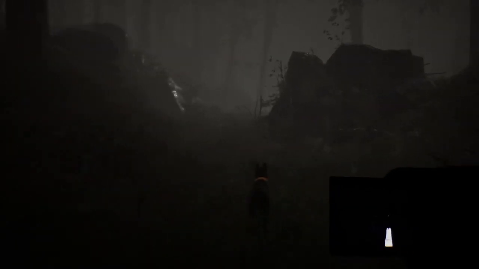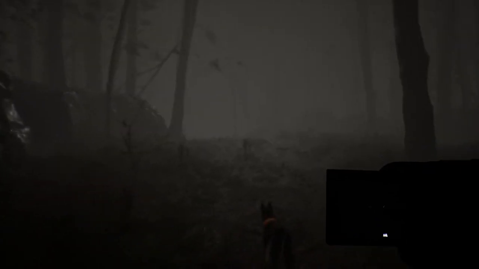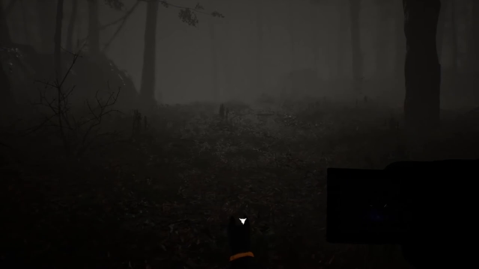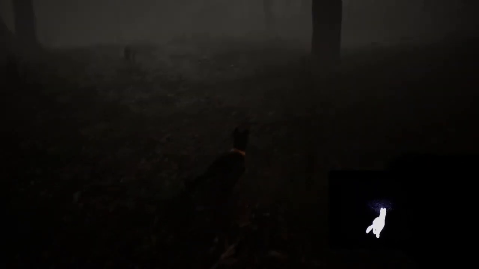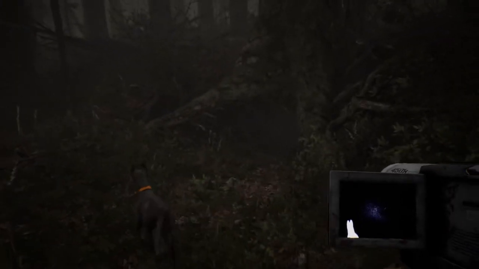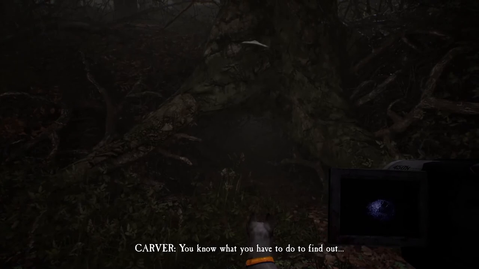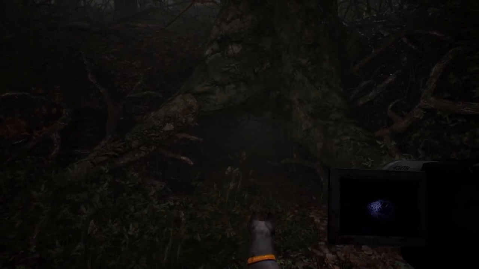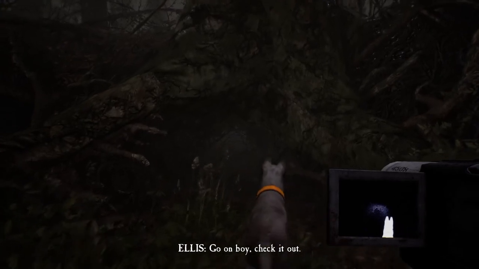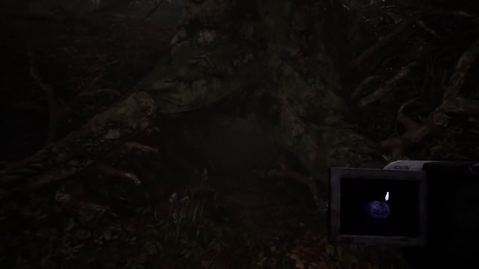Oh, you're sprinting now, cool. Ooh. Where'd it go? If you take me into a fucking cave, Bullet, I'm leaving you here, I'm not gonna lie, mate. Oh, we're going this way. If we're going into a hollow tree, I swear to fuck. No, I'm not. Yeah, I'm not curious, to be honest. Go on, boy. Check it out. Oh, no. No.